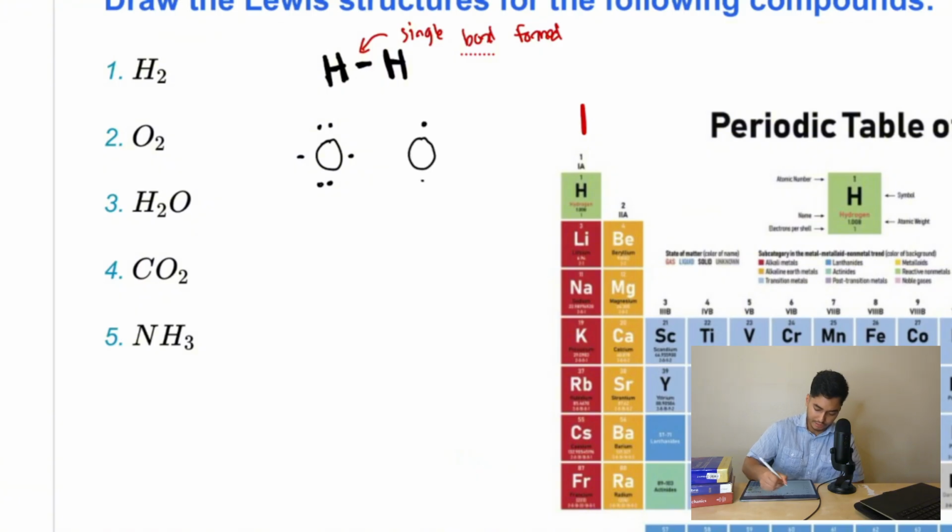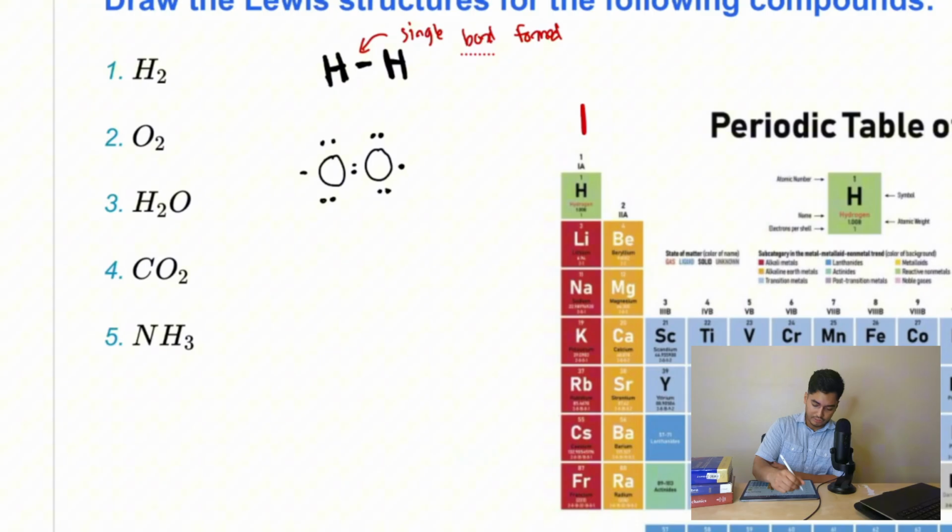So let's go ahead and draw our valence electrons like this. 1, 2, 3, 4, 5, 6. Okay, perfect. So all we got to do now is bring these closer together. Okay, so now we have our 6 electrons on each oxygen. Once again, we do have a bond right here that is formed. So let's go ahead and erase this and create a single bond like that.